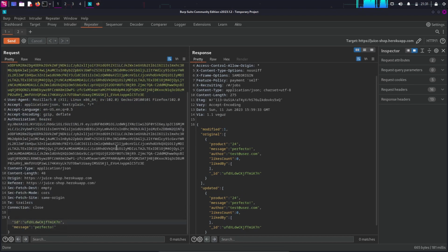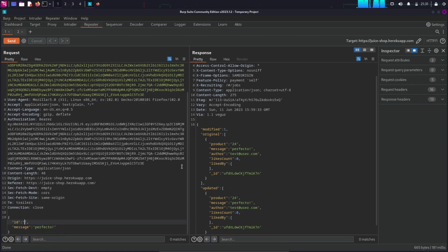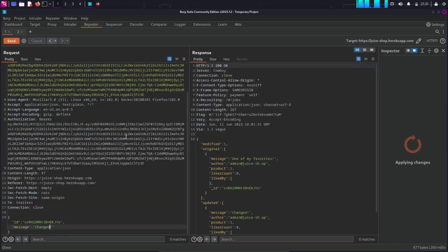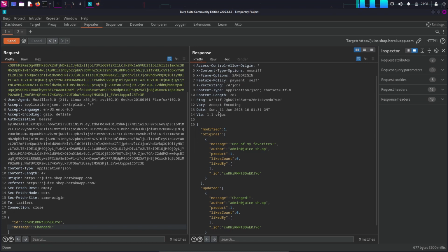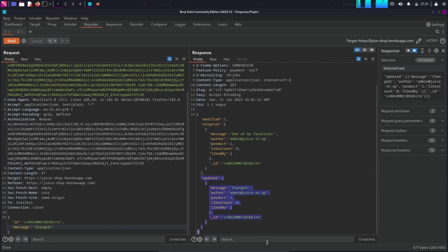Now, how can an attacker exploit this? Knowing the IDs of another user and the admin, we can try to submit a review on behalf of the other user by changing the ID in the request of the previous endpoint. All you need to do is replace the ID value with the admin's ID. The ID has been replaced by the admin ID and the message is changed. Send the request, and we are getting a successful response. It says that the message has been updated. Means it is actually vulnerable to IDOR.